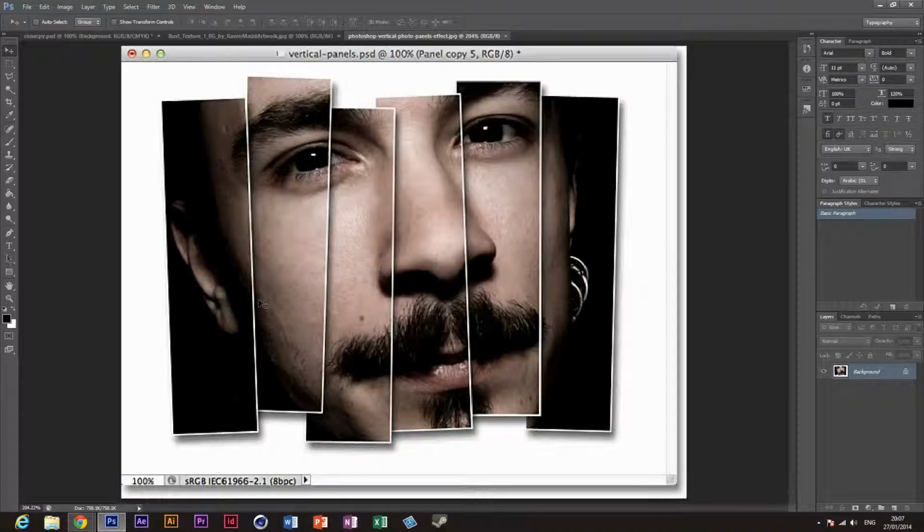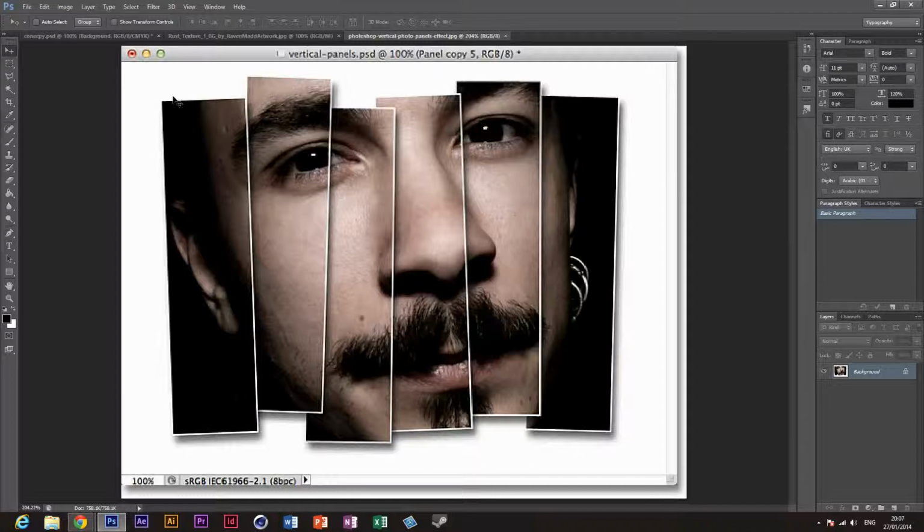So here you see that the man is in the background. The background of the man is black. I think the reason why is it's put on a white background, so that's why they have made it black, so it wouldn't combine with the white. So make sure that the background of the photo is black.